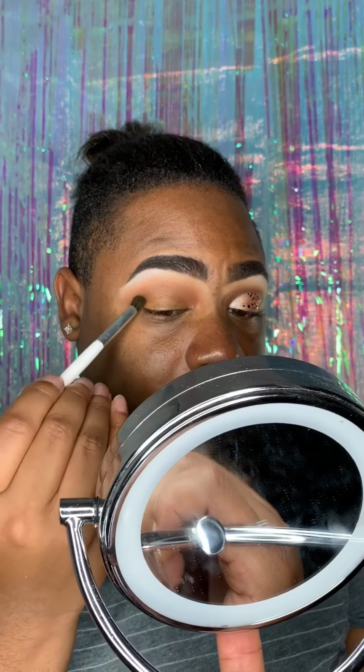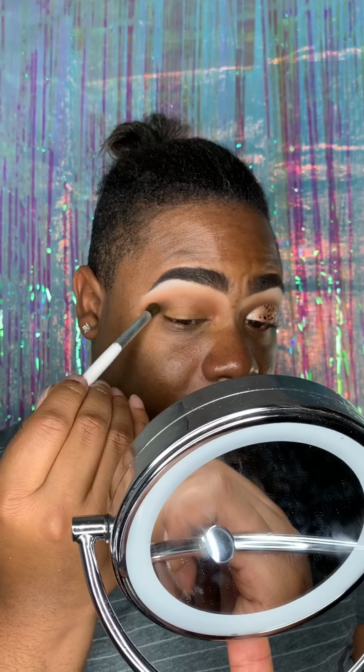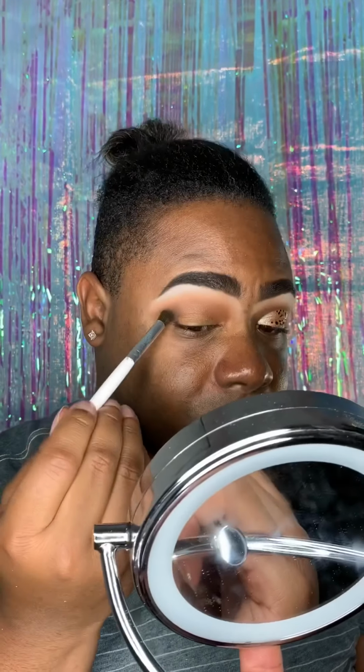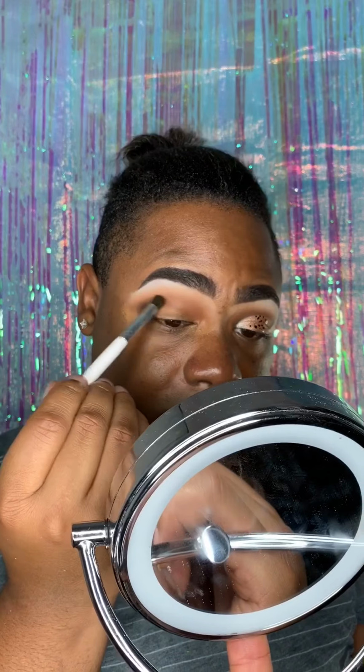Then I'm going to go in with Sugar Pill's Bulletproof, which is the black. And don't be afraid of the black. I'm gonna start with the outer edge first, always pat first. Then I'll blend out. That's just a technique that I've come to love, is patting first, then blending out. So I'm deepening the crease, you can see.